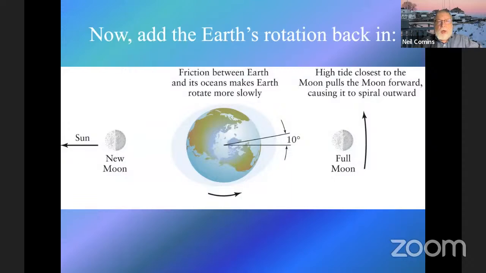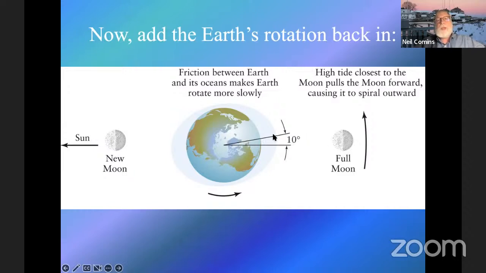Okay, now what I did not include in what I just talked about before is the fact that the Earth is spinning. So let's put the rotation of the Earth back into the storyline. All right, now let me invite you to look at the right-hand side, just for simplicity here. The Earth spins once a day, of course, which is so fast compared to the moon's orbit once a month, more or less, around the Earth.